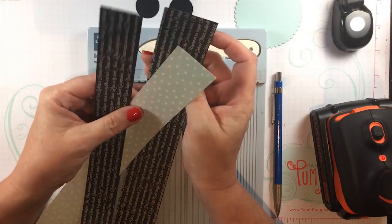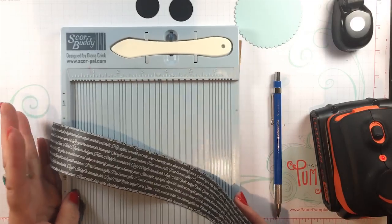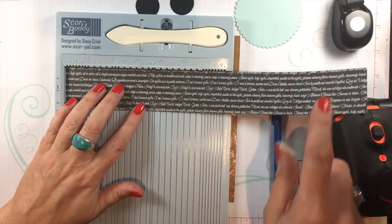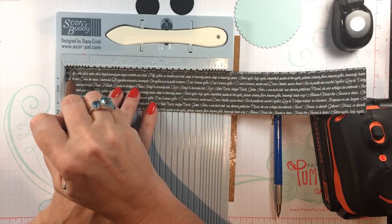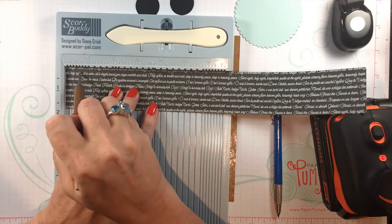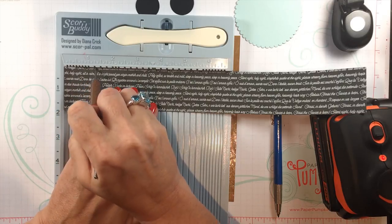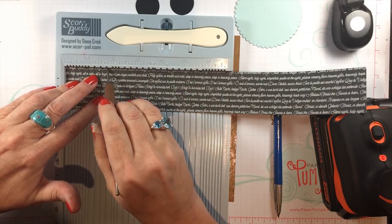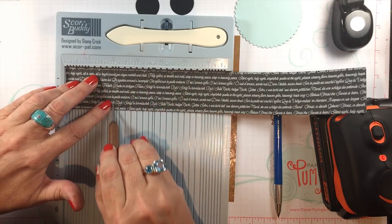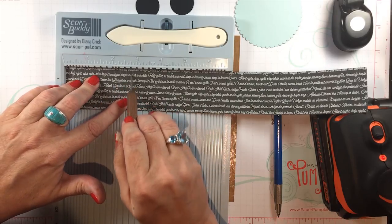You're going to cut 3 strips of patterned paper to 12 by 1 1/4, 12 by 1 1/2, and 12 by 1 3/4. You will need 2 3/4-inch circles punched or die cut and 4 1-inch circles. Those will be just coordinating cardstock. And then you'll need a large 3-inch die cut or punched circle as well.